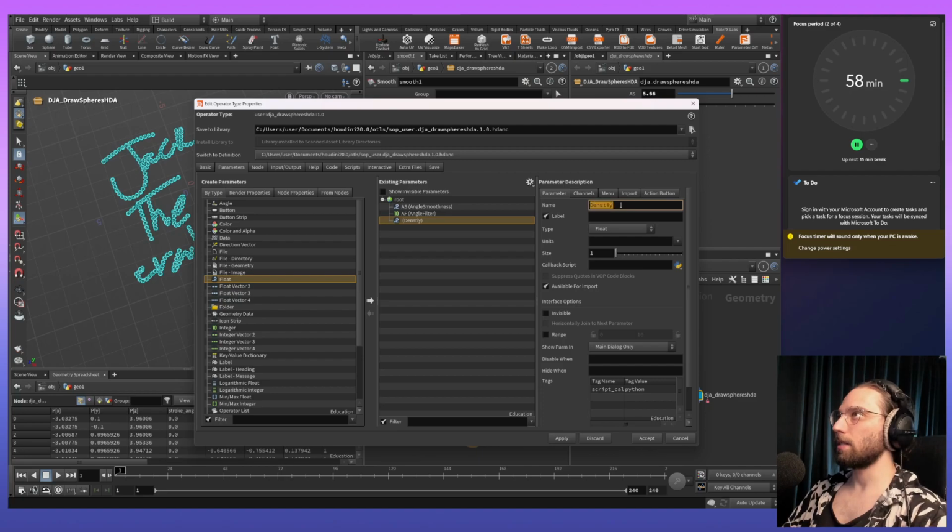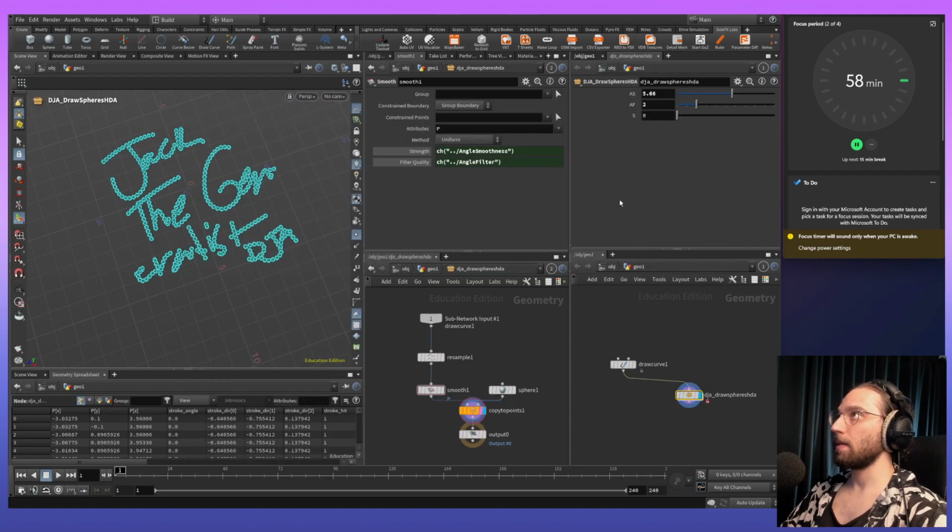Because we basically made it draw, let's call it spacing and call it S. Accept. Cool. Spacing is a float value. Here you go. You can see the difference visually.